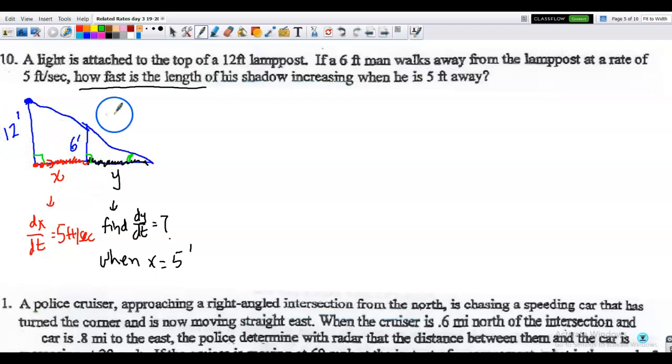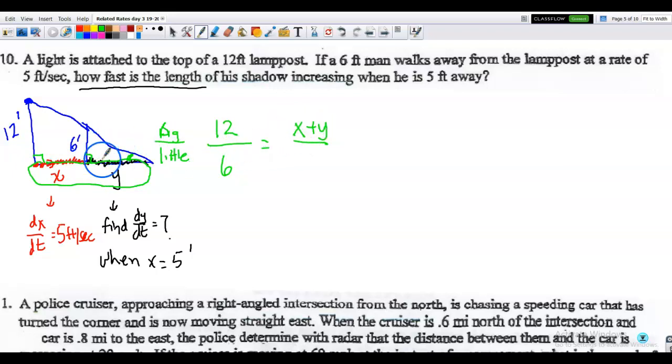So let's take the 12-foot lamppost. Now you've got to remember which triangle that's out of. That's out of the big one. So I've got big 12-foot out of the big triangle compared to 6 feet out of the little triangle. So I'm doing a big side compared to a little side. And that is equal to, so there's the 12 in the big triangle. Now look right here. This whole length all the way across from here to here is the whole side of the big triangle. That's x plus y. The length of that whole side is x plus y. So in the big triangle, the base is x plus y. And in the little baby triangle, the base is just y. So big to little, big to little.